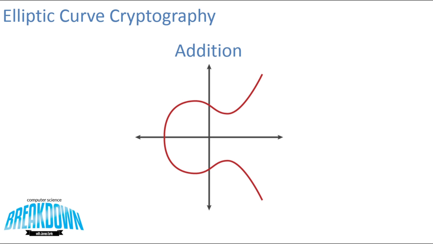Let's say this is the curve in consideration, and we want to add two points a and b. To add these two points, we need to draw the line between them. Notice that there will always be a third intersection point, no matter where these two points a and b are. There will always be a third point of intersection on the graph, with a few exceptions that we'll talk about in just a moment.